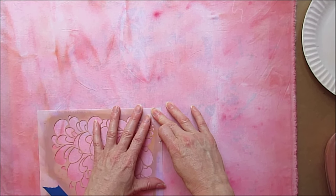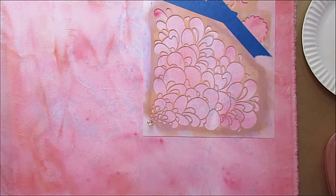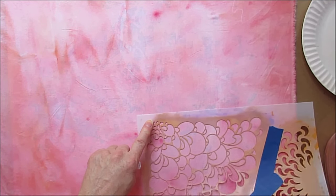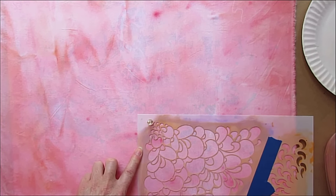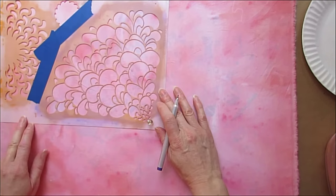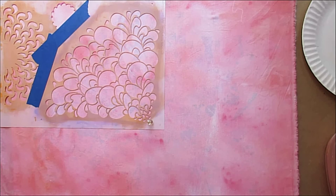I'm going to put my tack right in that registration point and pivot point. Using my fabric marker — the fine point disappearing ink — I'm going to place a dot right inside those registration marks. While this is still holding tight in the center, I'm going to find my registration mark here and mark the next one. I'm going to continue to do this until I've gone all the way around the circle, checking each registration mark, until I've reached my last one. I can see that the last one is also lined up, so I know the fabric is not going to shift while I'm actually stenciling.